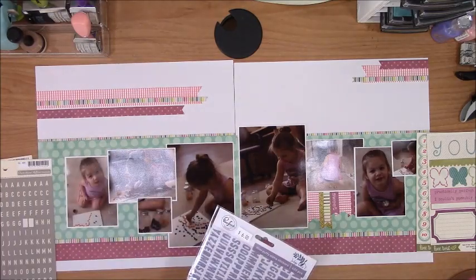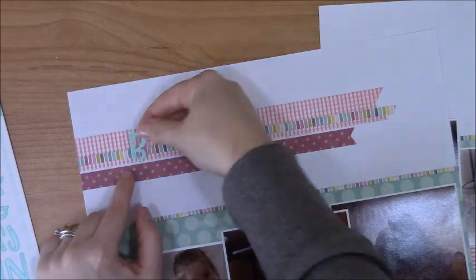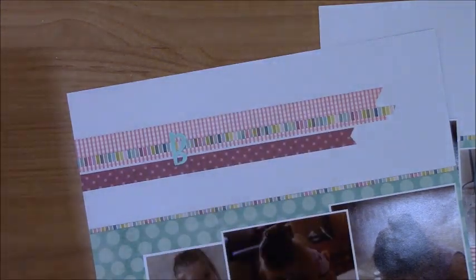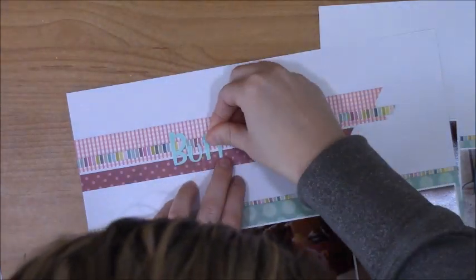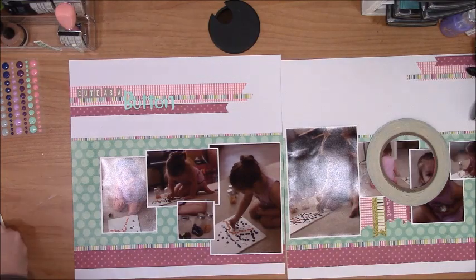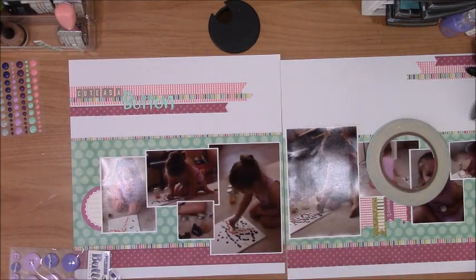I had pulled basically just a bunch of alphas that matched one of the sheets of paper that had a bunch of colors on it, and that's just what I like to do. I like to wait until I figured out what my title is before I figure out which letter stickers I'm going to use. And so I just decided to go with Cute as a Button. Thank God for Scrapbooking Friends, because I could not think of anything. I think it was just the mental block of pushing myself to use a sketch that I wasn't loving, and two of my friends suggested that title, so I just went with it.